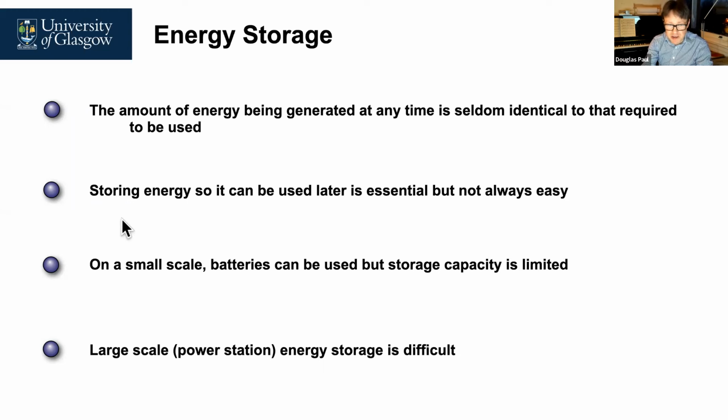So when people are sleeping, there's a lot less energy consumption. Storing energy is not always easy. On a small scale, we all have batteries, whether in our mobile phones, laptop computers, or other portable ICT devices. I'll show you what the energy density of those batteries is. And this is another issue around electric vehicles that needs to be thought about. But when you get to large scale energy generation, storing what comes out of a gigawatt nuclear power station is extremely difficult. For large scale storage, it's a real problem. And if anybody wants to make a fortune, that's an area where, if you manage to solve that problem and patent it, you're likely to make yourself a fortune.